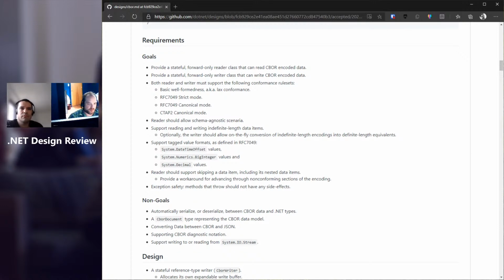So since the writer doesn't support streams, the reader doesn't support streams, and certainly support for those things could be added on top. Someone could write a stream thing on top, but they would lose some of the functionality or depend on fully seekable streams. But it's weird to talk about inserting a byte in the middle of a seekable stream. It would require a lot of out-of-band buffering. Right.